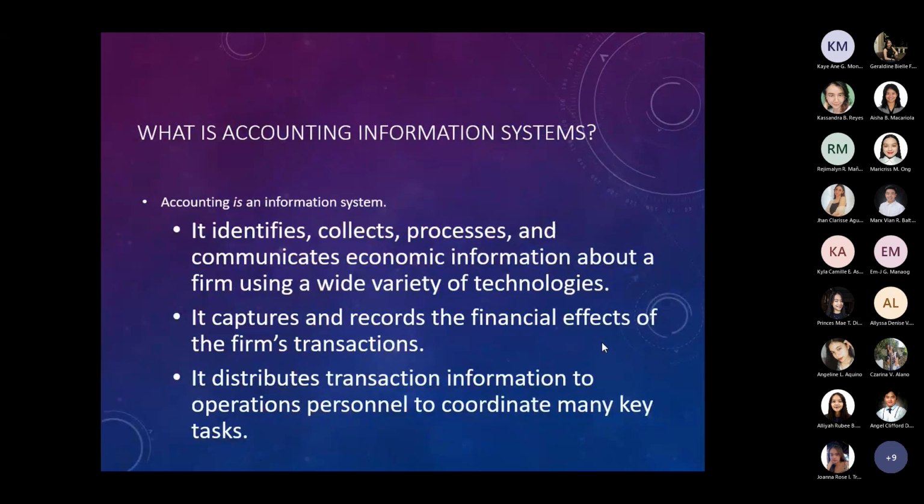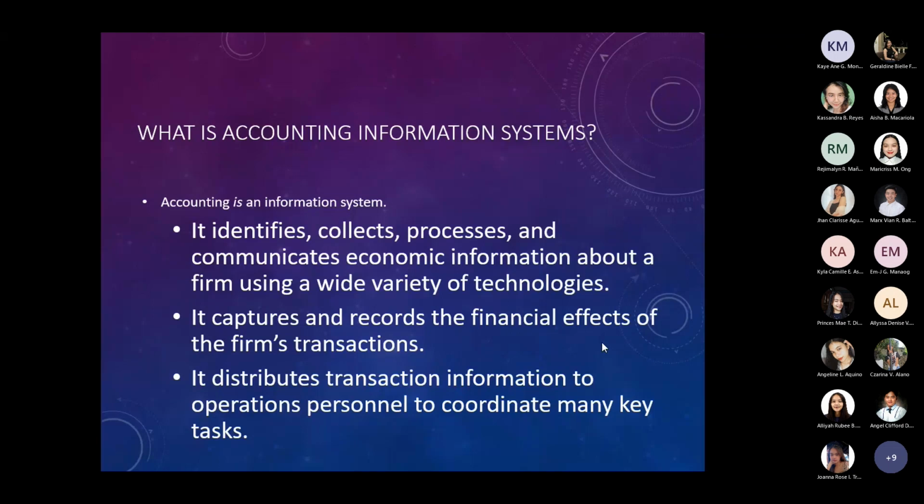So, ito naman, yung related dito sa ating subject. Ito po yung, this is the definition of accounting information system. Accounting is an information system, of course, because it identifies, collects, processes, and communicates economic information about a firm using a wide variety of technologies, pwedeng manual or pwedeng with the use of technology.